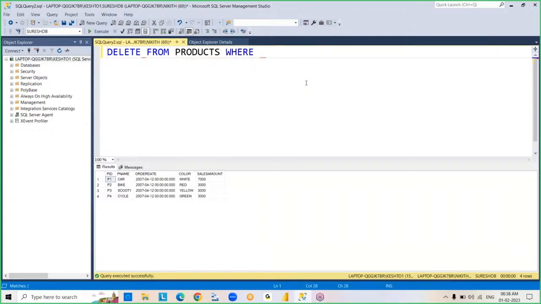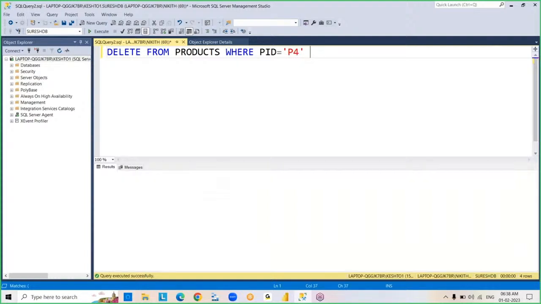Suppose where product ID equal to P4. See this. Now this command deleted only the P4 product ID row from the table. But you cannot do this task by using truncate.